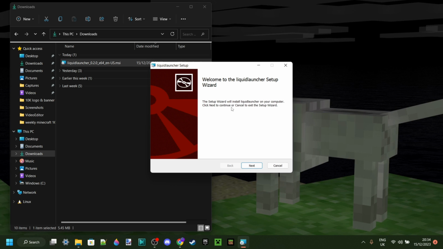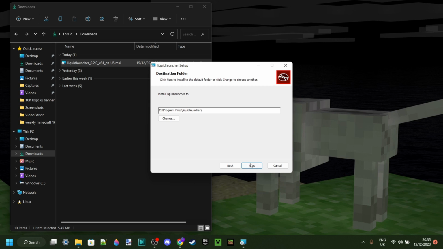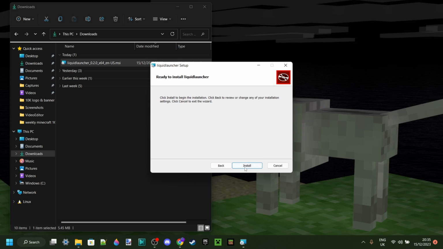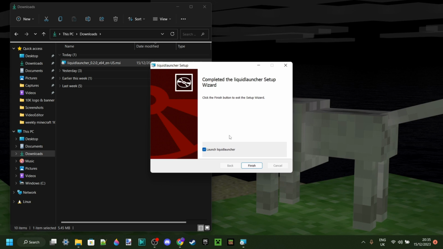Anyways, continuing with the install process, once this opens up over here, we can click on next, next, and then on install. And it's just gonna automatically install for us. This shouldn't take very long. As you can see, it's automatically completed. As you can see, it's completed the setup within a minute here.